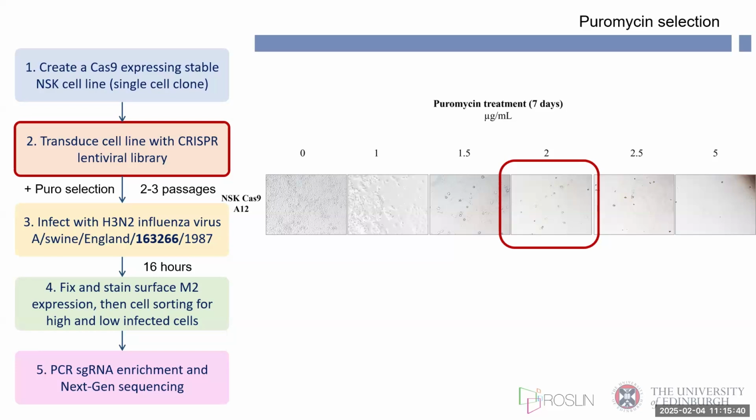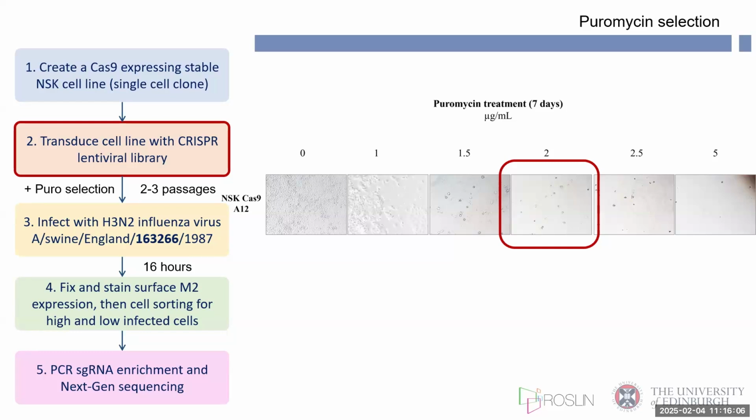Now, as you're selecting and the cells are growing, this shouldn't be a massive issue because the guides are now integrated into the genome. And so you can do a thing where, as long as you started with a coverage of about 300-fold, once you've done your selection, you can kind of grow those cells up to the level where you've got 500-fold or greater. You just keep growing those cells.